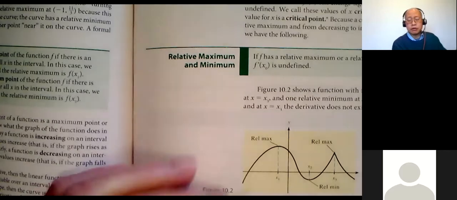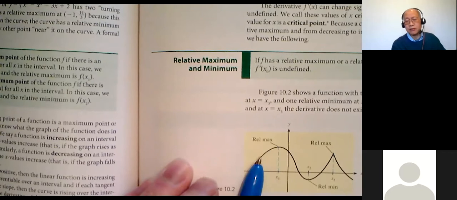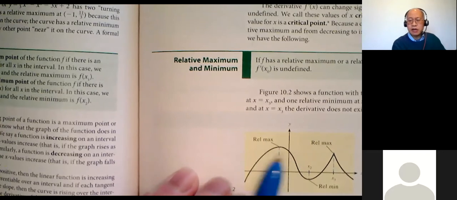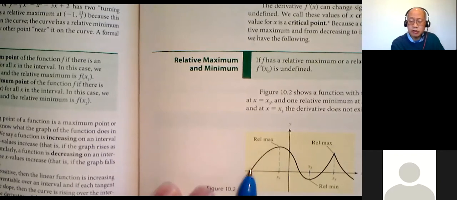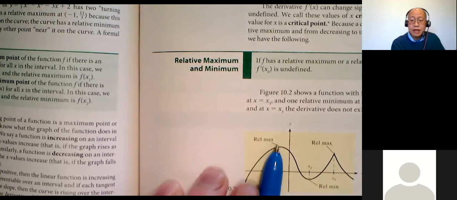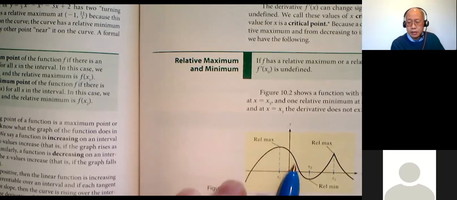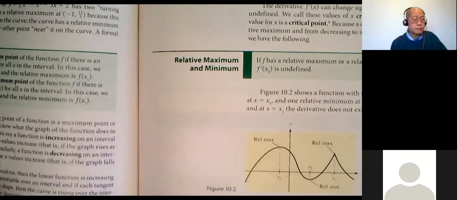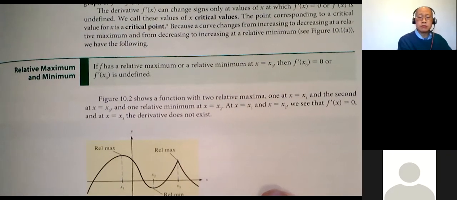Okay, those of you that are on roller coaster rides, it doesn't have to be, say, I don't like roller coaster rides, or if you're in a car or a bus, goes like this, right? Increasing, decreasing. Right at the very top, the slope is 0, right? Can you imagine on this ride, okay, you're going up. Then just ever so slightly for an instant, slope is 0, and then you go back down. Okay, you go down, slope is 0, then you go back up. And then right here, the derivative isn't even defined. It's a corner point, right? So if I have a relative max or min, derivative is 0 or undefined.